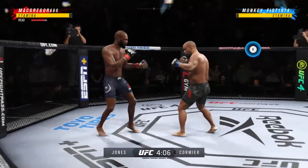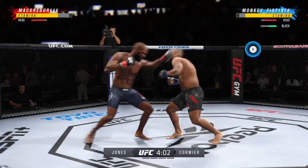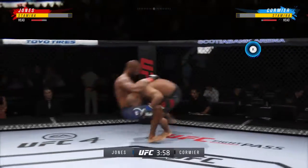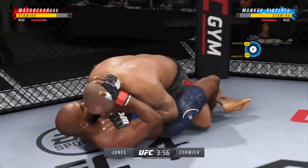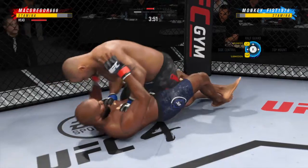Awesome. Nice boxing chops there from Daniel Cormier. We talk so much about the wrestling. Don't sleep on those hands. Yeah, but it's because of the wrestling that allows these guys, especially a guy like DC. Oh, that was a double leg takedown attempt here, and that one is true. Nice job there to enter and ultimately plant his opponent on the mat.